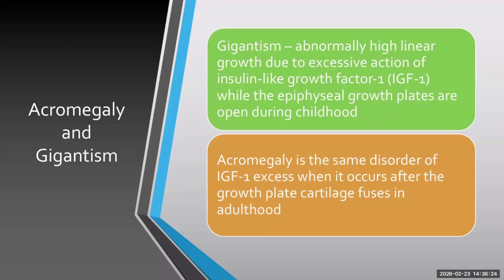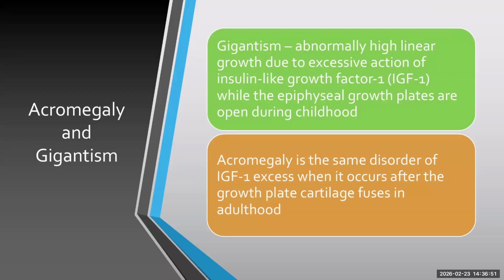Now let's talk about growth hormone excess. They have too much growth hormone. There's only two diseases that happen, gigantism and acromegaly. Which one happens in kids? Gigantism, acromegaly is in adults. What's the key factor in both of them? Growth plate closure. If the growth plate's still open, it's gigantism. They get really, really tall.